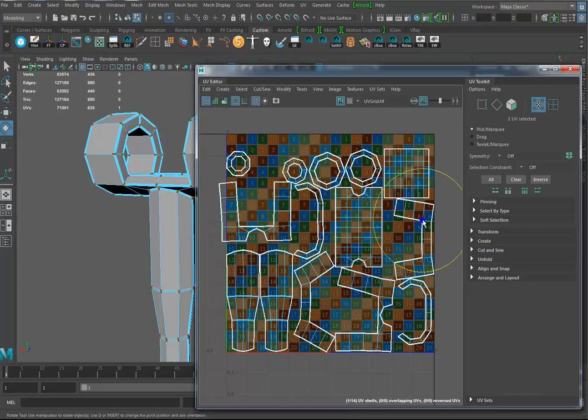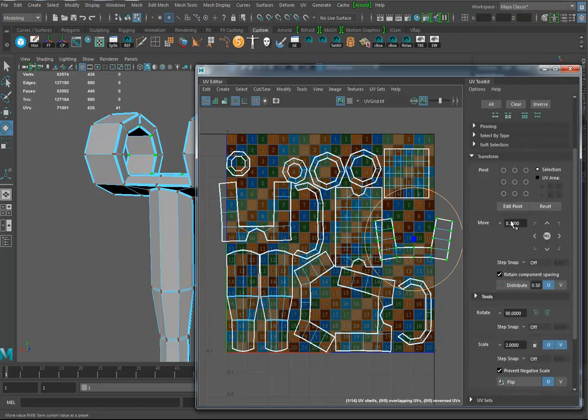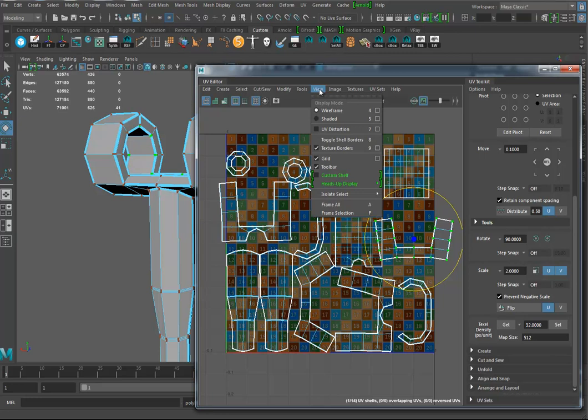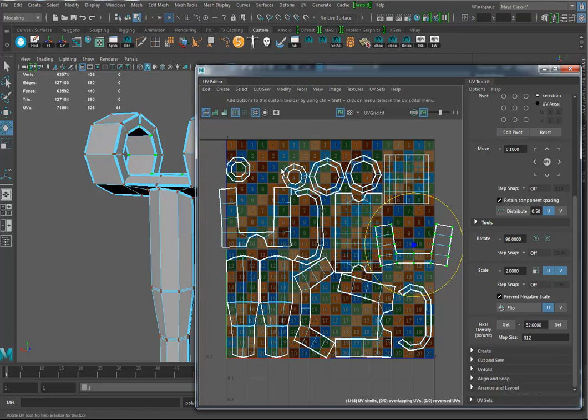Okay, and same thing with this one here. If I hold down J, I can rotate it. A long time ago, they used to have buttons across here, and they've moved them and hidden them down here in the transform. There it is right there, and you can rotate around 90 degrees by default, or change it to whatever you want. I've tried to move them up here to the shelf, but I couldn't figure out how to do it. I thought I did at one point, and then, middle click, drag and drop, no, it won't let me do that.